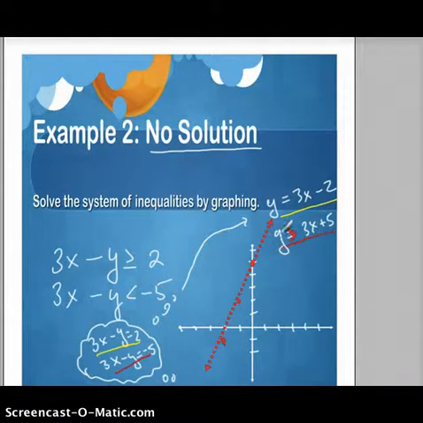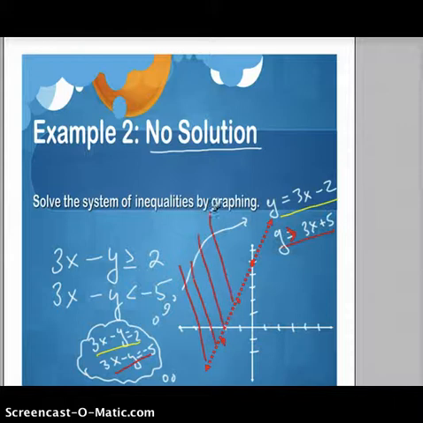And so that tells me that I could again do a test point. I could have done a test point in these original equations here, but I'm going to recognize that y is greater than means to shade above. So I'm shading above. I'm not going to use that highlighter. I think it got a little bit strange and confusing. So now that we've got that done, let's go ahead and graph our yellow equation, which will turn into our yellow inequality. Notice that this inequality is greater than or equal to, so I'm going to use a solid line.